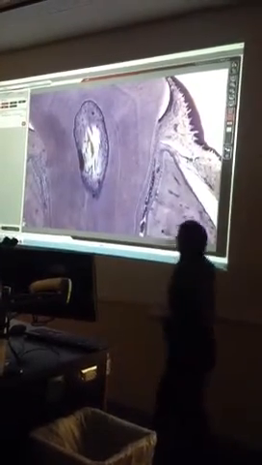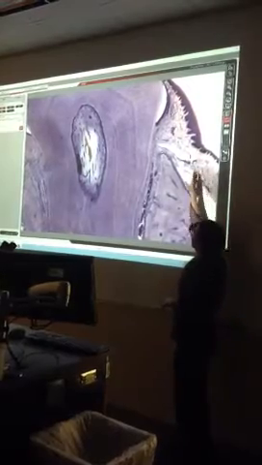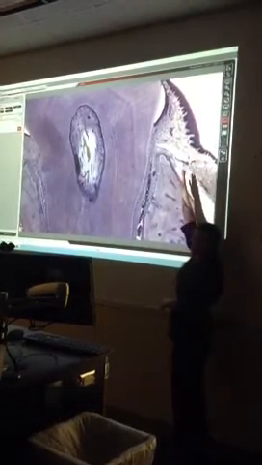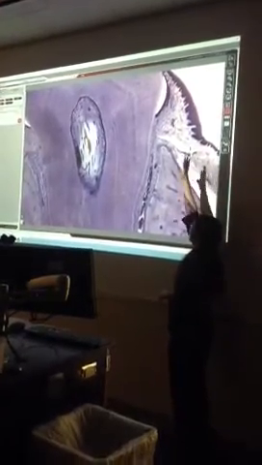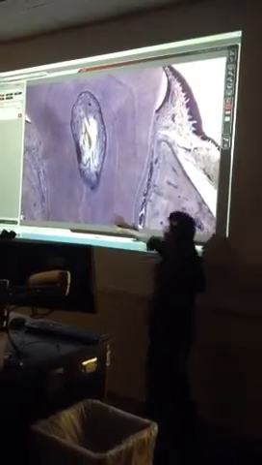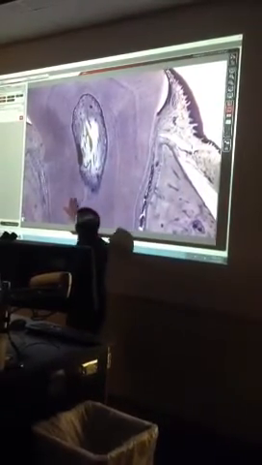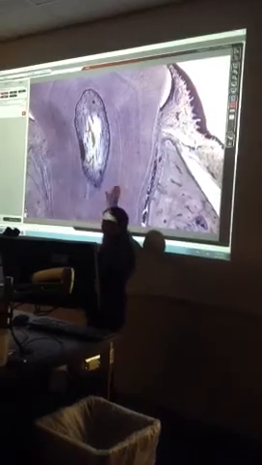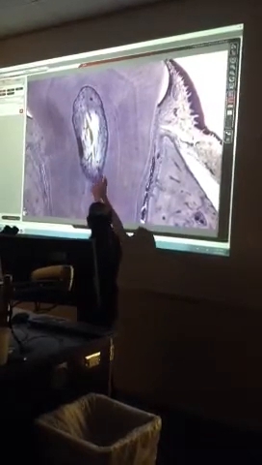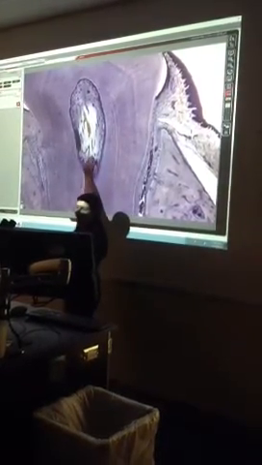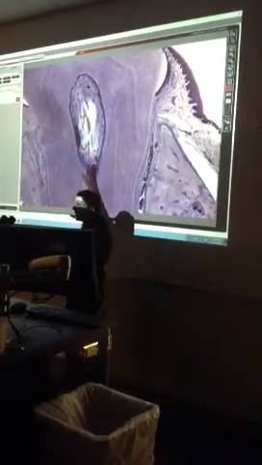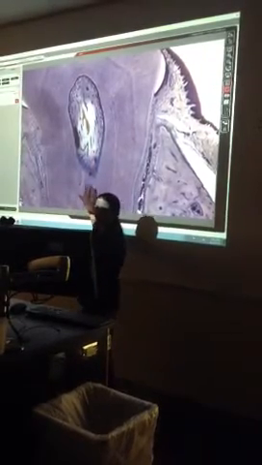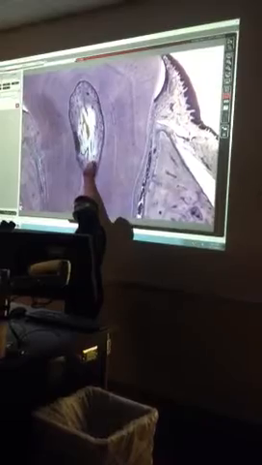Okay. So the little wing out here that covers the bone is going to be the gingiva. That's the gingiva. All of this that makes up the tooth is the dentin. This little circle thing here, that's the pulp cavity. Sometimes it's elongated through the root part, but in this case it's not. So that's the pulp cavity. Dentin.